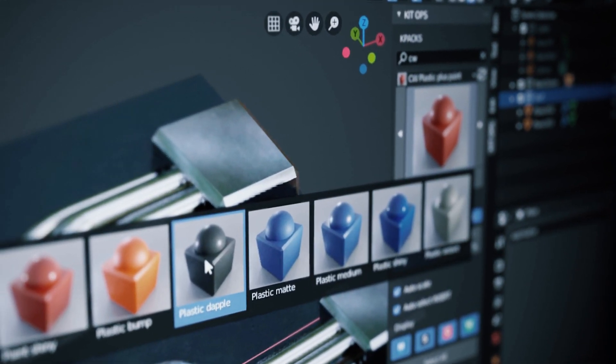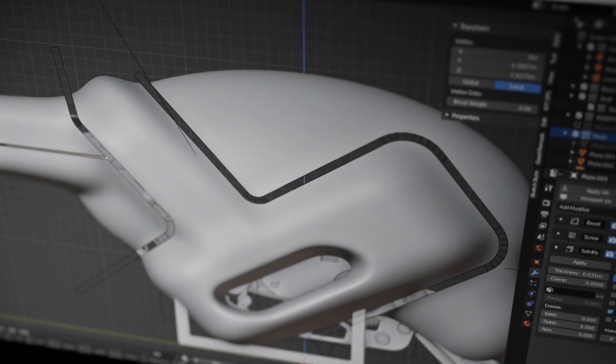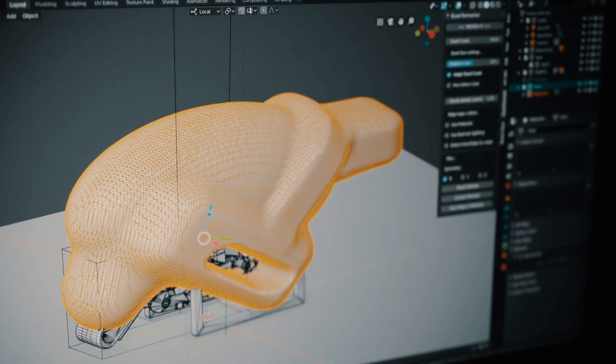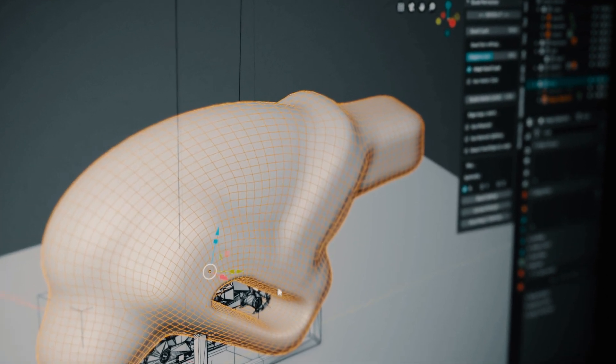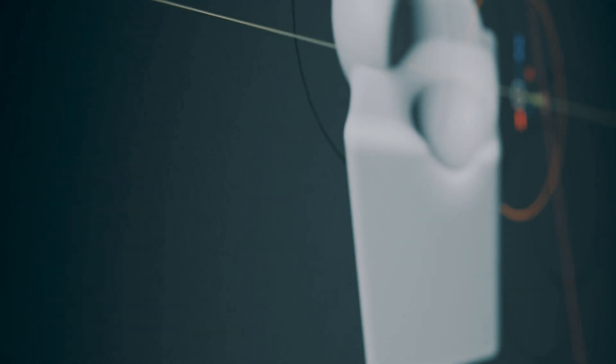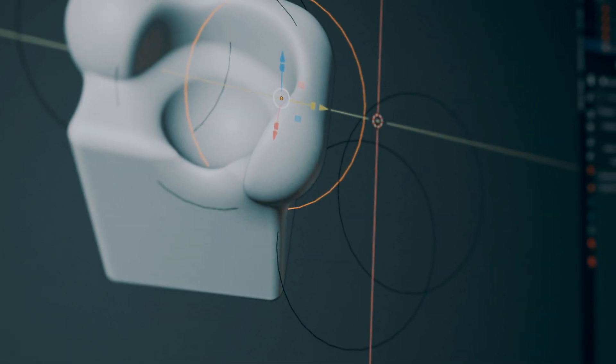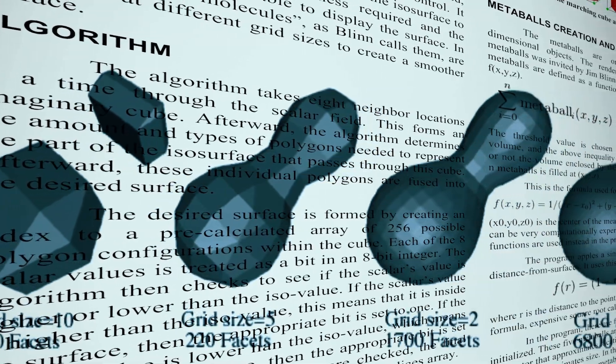In the Metabot track, we go over step-by-step creating a robot, and we teach you how to quad remesh the metaball groups using both commercial add-ons as well as the free remeshers included in Blender 2.81 and newer. We also go into detail on how to manipulate meta elements to get just the right shape. One of the great things about them is that they create mathematically beautiful shapes automatically.